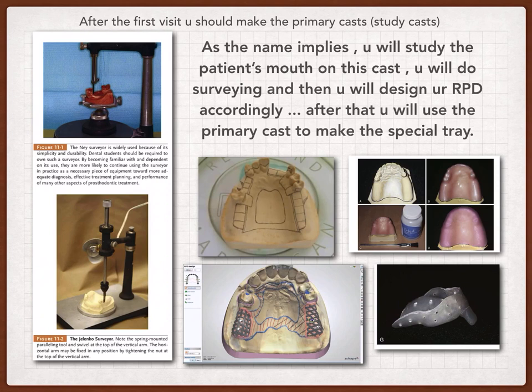After doing the surveying procedure, we will design the removable partial denture on the study cast or the primary cast.